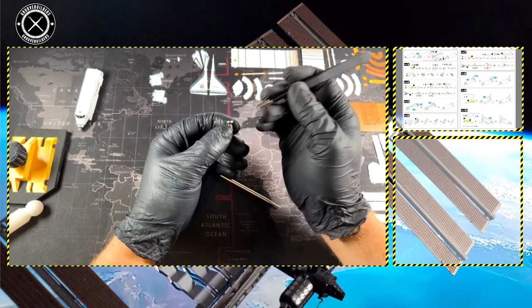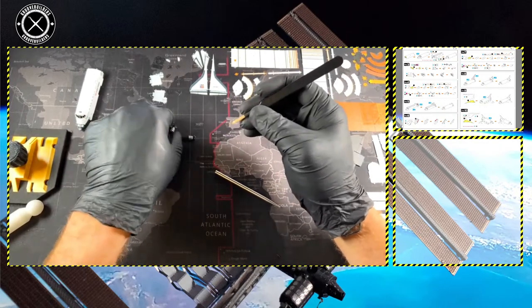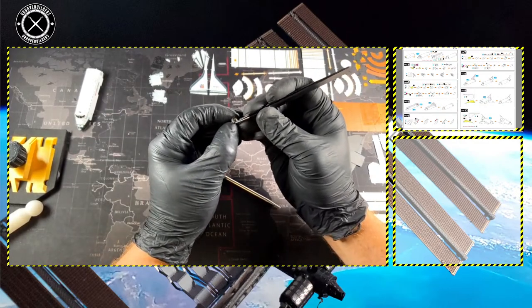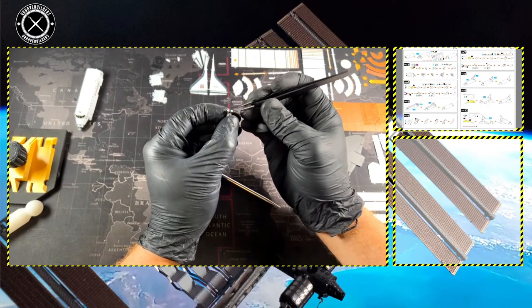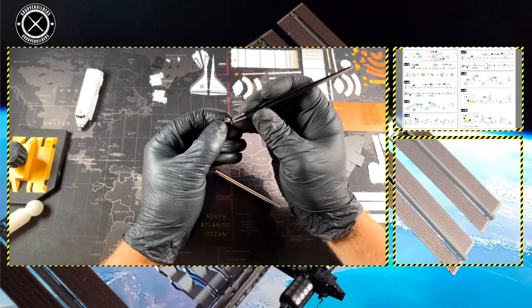There we go. Now, one thing I want to mention right here is I'm pre-bending these tabs up, and I haven't done that on the other two yet, but the reason why I'm doing that is because by bending these just a little bit straight, that's going to make it a lot easier for me to insert it onto part 9 there.